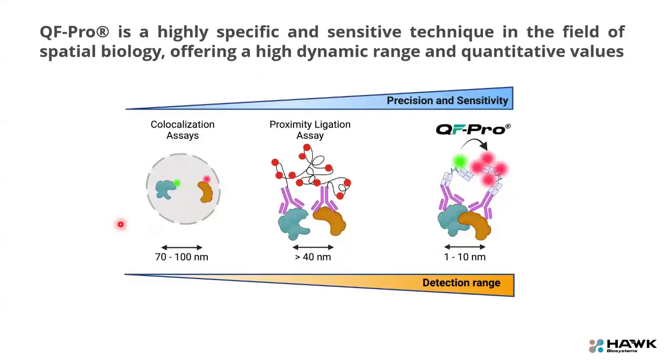As a comparative diagram, you can see that the working distance of FRET is 1 to 10 nanometers. This allows for the detection of specific protein-protein interactions and not just proximity events. Due to the spectroscopic nature of the assay, it allows for high sensitivity and a high detection range.